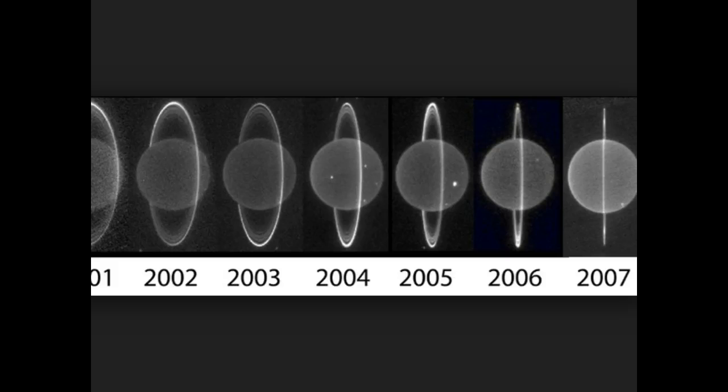The invisible rings of Uranus and Neptune share many characteristics. They both have narrow, dark rings separated by large gaps. The thin rings of Uranus have a tilt and a slight eccentric orbit, which isn't surprising because we know that Uranus is tilted on its axis, rotating almost 90 degrees as it travels around the sun.